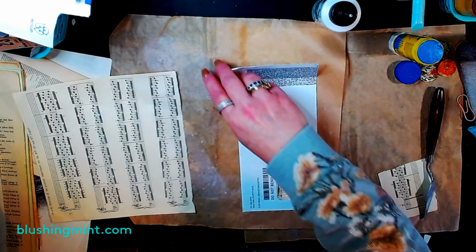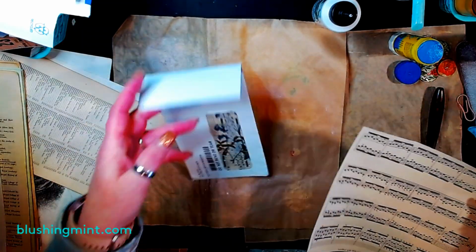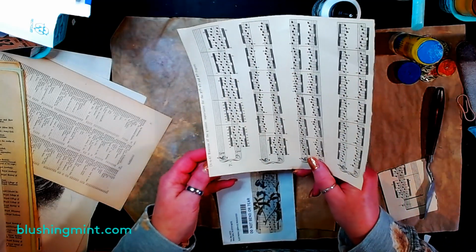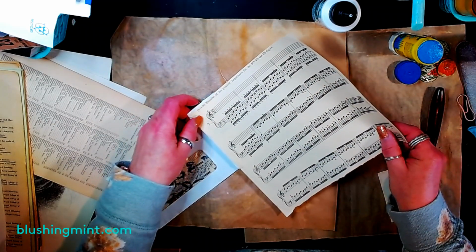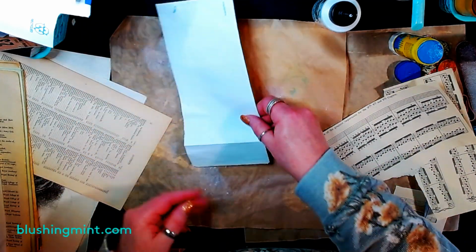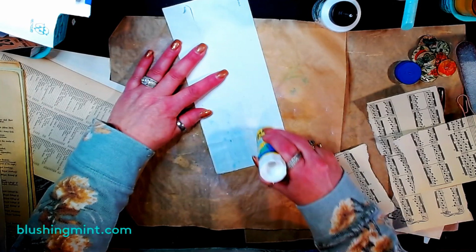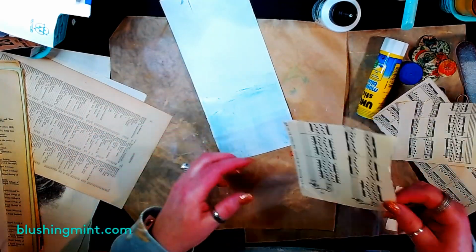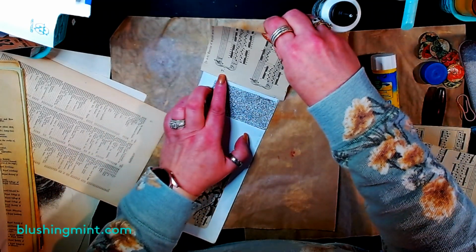And now what we can do is get started on decorating up these pages. Because I have music page in my pocket, I want to have some music page coming through elsewhere on the envelope as well. So I think I'm going to take this music page here and attach it down this front flap. I'm just going to use my basic glue stick for this right now. And I'm going to come just inside here with this.